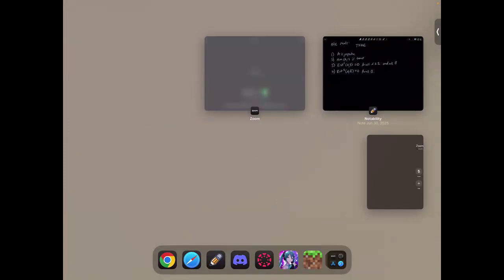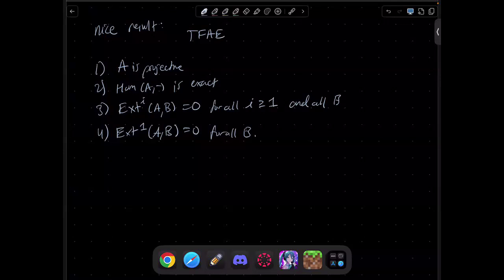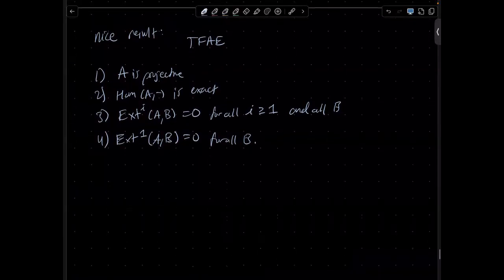We talked about this characterization of projective modules: either Hom is exact, or it has a lifting property, or it's a direct summand of a free module. Does all of this carry over to the general abelian category setting? If you talk about projective objects, can you say they're projective if and only if they're direct summands of free objects? I don't know if that is a well-defined thing that I just said.